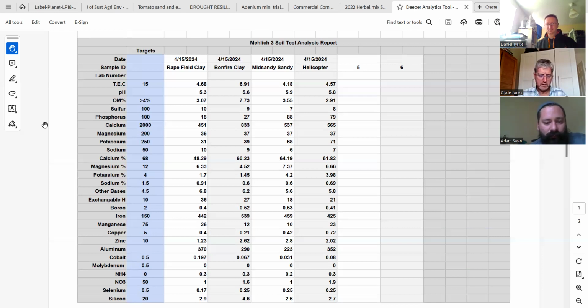It's quite low. So are there targets for the saturated paste test? Yeah, I can put that into a sheet for you as well. I just didn't want to blast your mind with so much data in the first thing, but I'm sure you're quite used to looking at those numbers. The other key thing is there's no molybdenum. I put 0 on this sheet, but it says below 0.02, which is below the registerable amount on the test. So molybdenum would help with the whole nitrogen use efficiency thing.